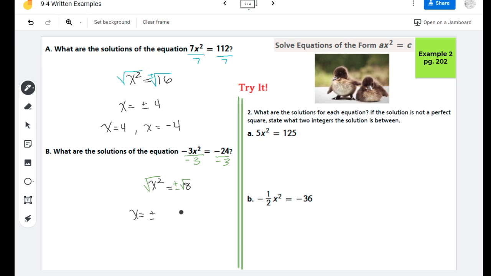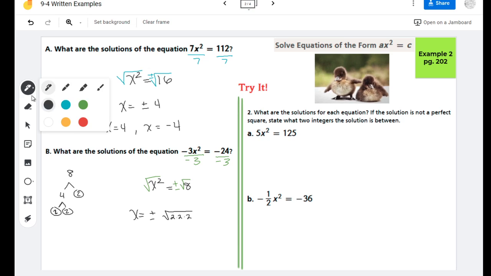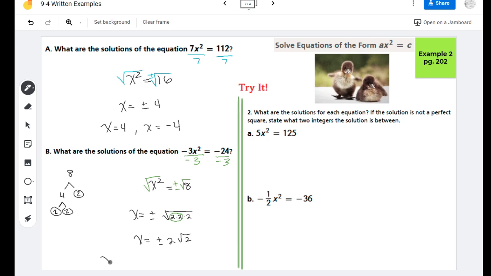Ooh, and I need to break apart that 8. So I'm actually going to come to the side real quick. 8 is 4 times 2, and 4 is 2 times 2. So when I'm dealing with the square root of 8, I'm dealing with the square root of 2 times 2 times 2. And I need to find pairs that can come out. And so that's where I have my pair of 2's here. So I have x equals the positive or negative 2 from my pair, and then the square root of 2 for the one that's left in there. So if I needed to write this as two solutions, I could say x equals 2 root 2 and x equals negative 2 root 2.